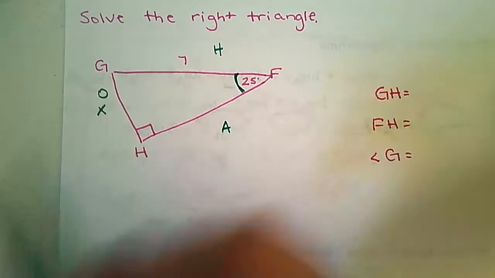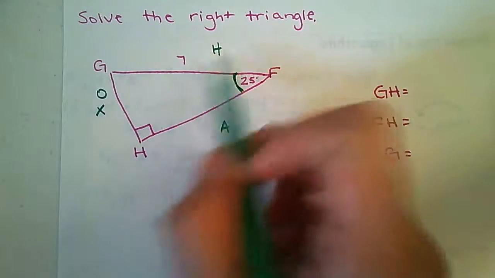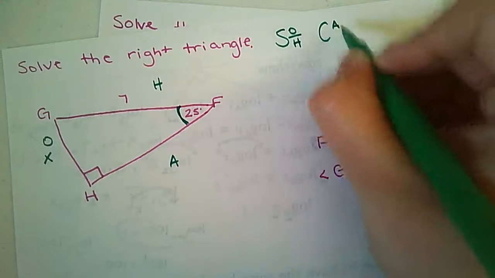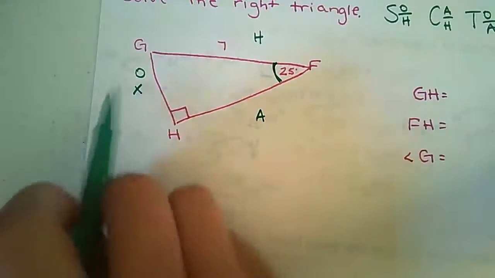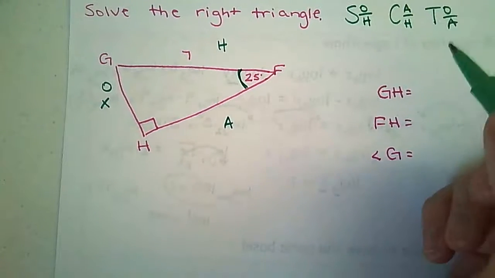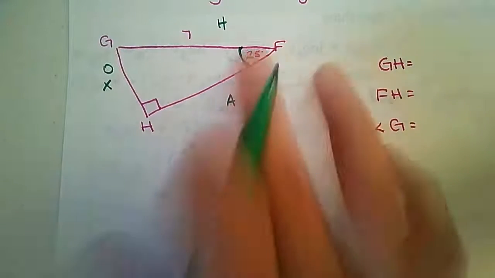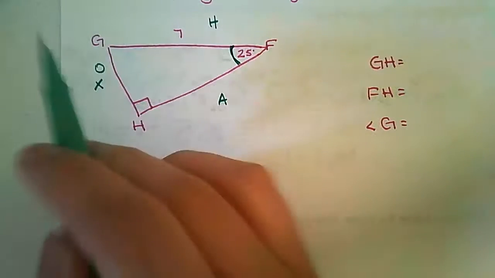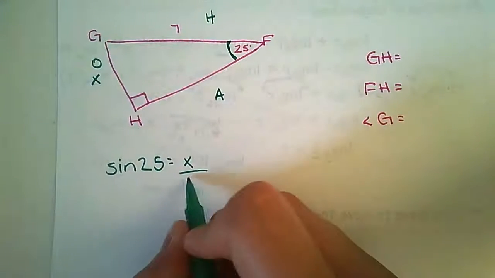So according to us finding this side and us knowing the hypotenuse, we want to find the opposite and we know the hypotenuse. So O and H, that means we need to use the sine function. So I'm going to set it up the same way we have been. So we'll have the sine of the angle equals our opposite side over our hypotenuse.